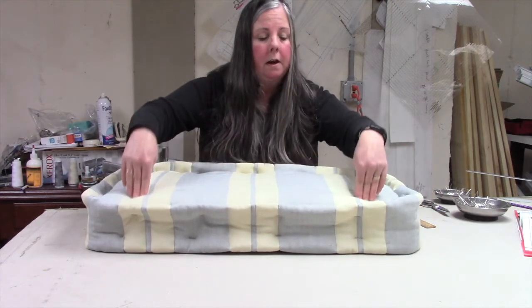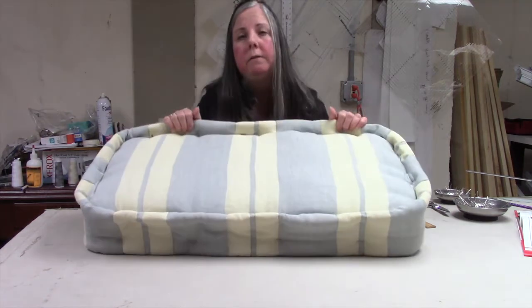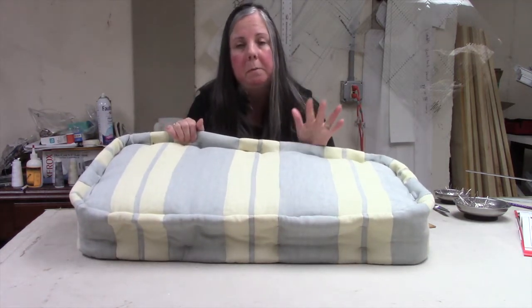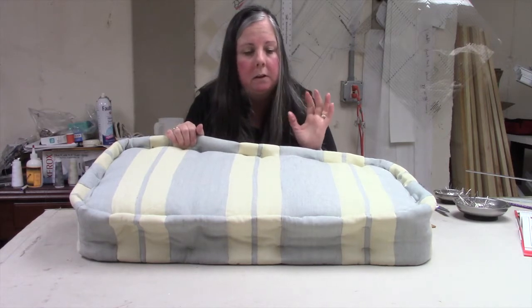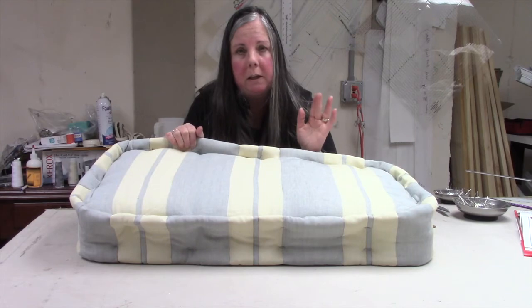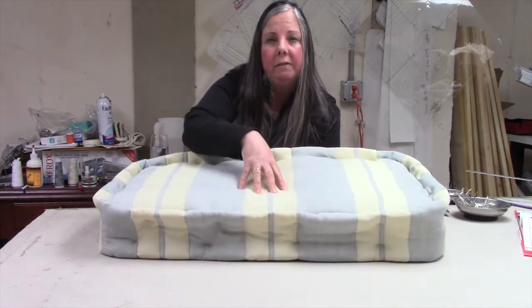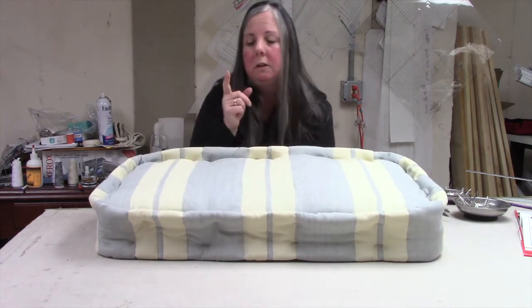So I think in the end, when we get done stitching all of this and doing our button tufting, we're going to end up with the look of a French mattress, but it's going to be a cushion that's really going to hold up over time. This is not going to lose any of the fluffiness that it has, if that's a word. It's not going to go flat. It's going to hold its shape, and it's going to always look like a real fluffy plush cushion. So that is the key.